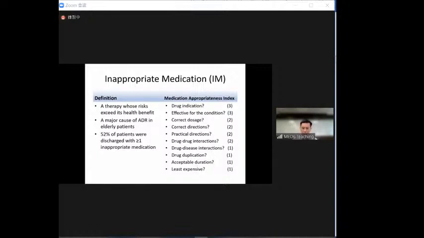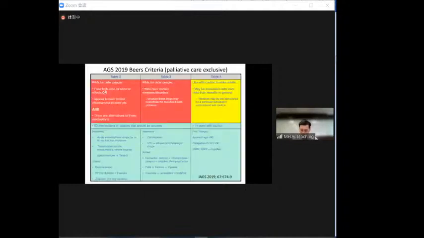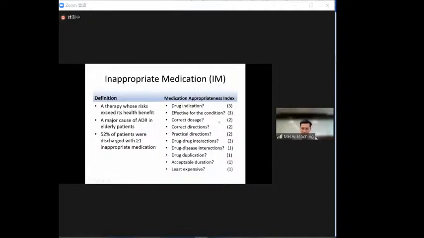All right. So we would want to just stop the proton pump inhibitor maybe 3 months after the initial presentation to the hospital. And then finally would be the course. Another tool, this is the so-called explicit scoring. That means we would want to. Sorry, this is the so-called implicit. All right, implicit scoring. That is, the doctor has to use their own judgment in order to determine whether the drug is appropriate or not.